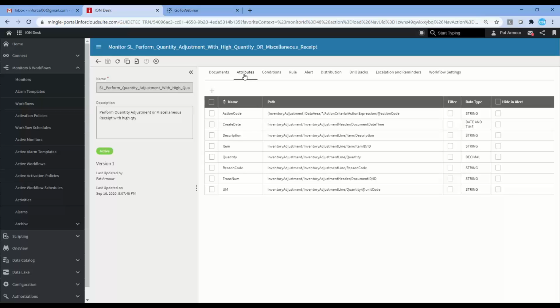So that's really what we would be doing. Then we just follow the breadcrumbs here, and we say, okay, what are our attributes? Well, attributes are just field names. If I wanted to add new field names to this, I just click add and select it from the list. This is where it takes a little bit of understanding of CSI, because you may not know the document ID, or what the quantity unit code is. You have to understand a little bit about what the fields are called.